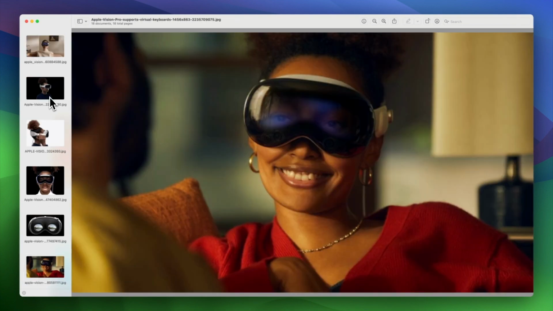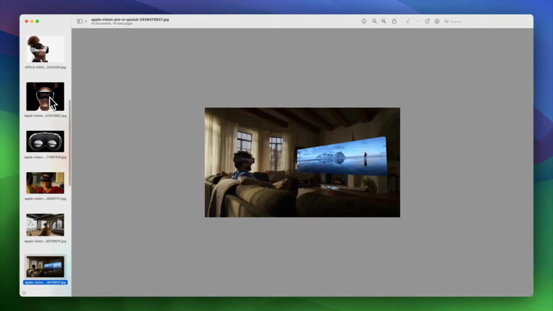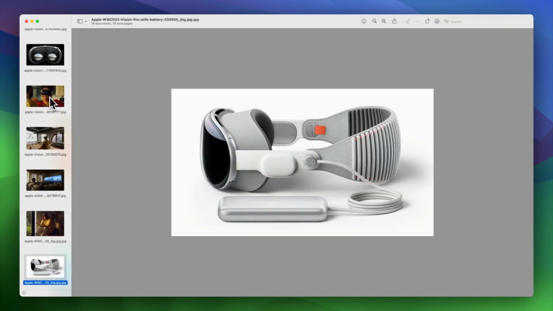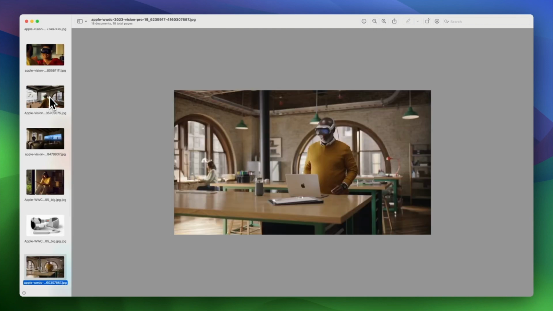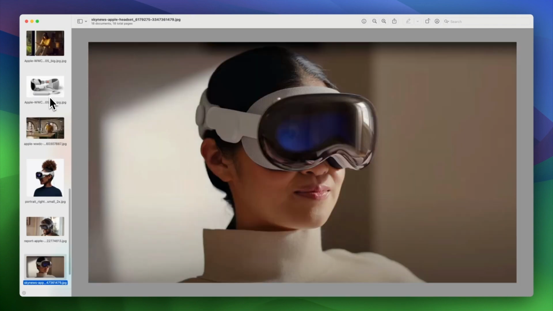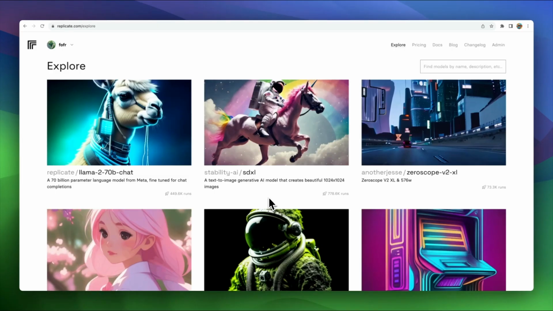There are some close-up pictures, some pictures in use, and importantly, some pictures showing the rear of the Vision Pro, some more use cases, the Vision Pro by itself with the battery pack, someone using a Vision Pro. As you can see, we've got a variety of marketing style images, and that's it. I've used 18 different images to train the Vision Pro.